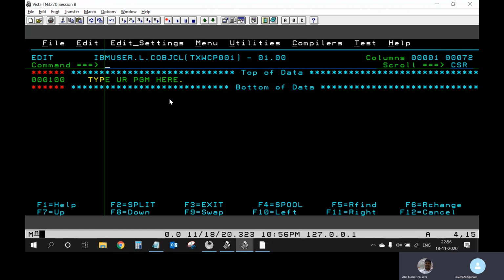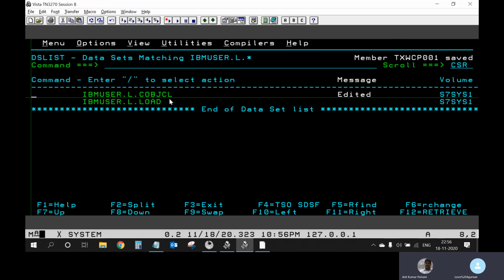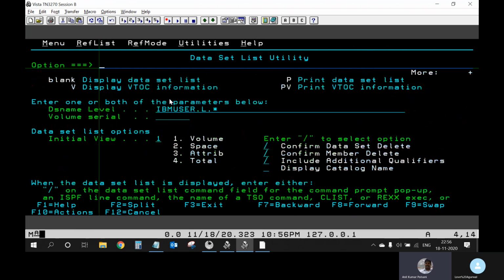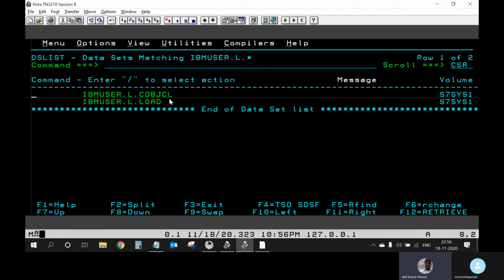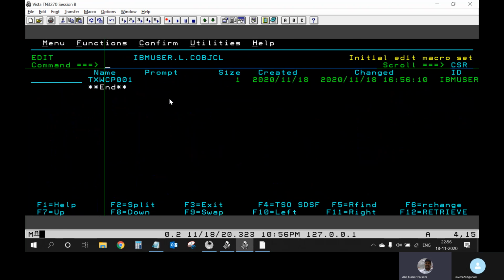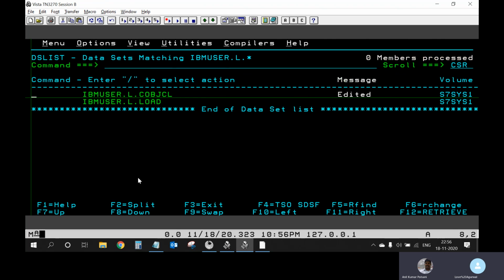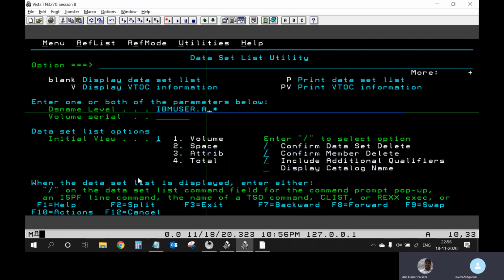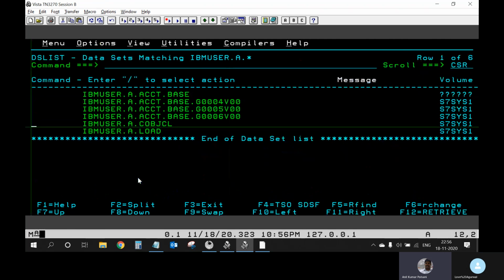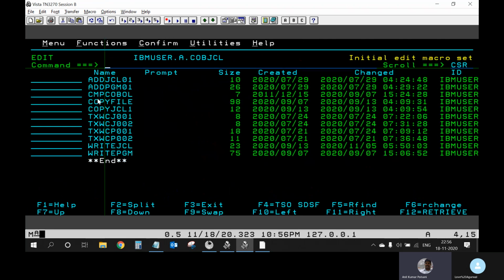After the first time is completed, let's say you came tomorrow, the next day, and now you want to edit it. The system will open and you will get the member list, all the members that are there in your data set. If I open this one, I'll see some members over here.